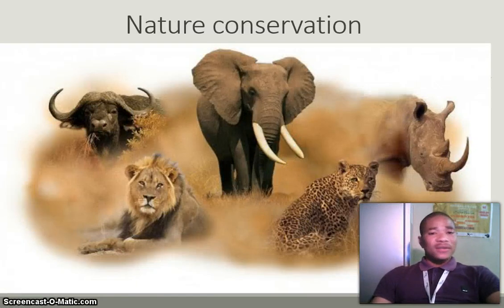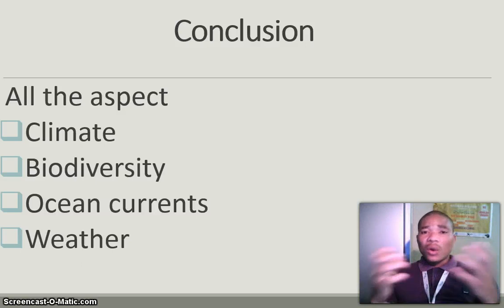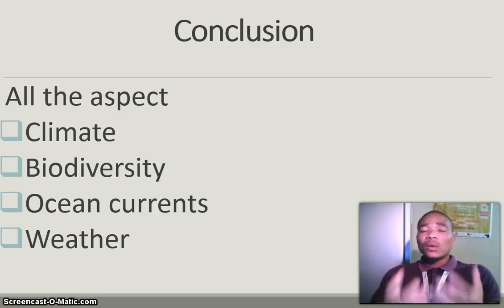Nature conservation studies: as we can see, South Africa still has the Big Five, whereas in other countries, the Big Five are nowhere to be found. So South Africa is a very special place to study Earth system science. In conclusion, South Africa has all the aspects which are required to study Earth system science. All the disciplines can be covered in the world of research. We have all the tools and implements required in the world of research. Therefore, South Africa is such a special place to study Earth system science.